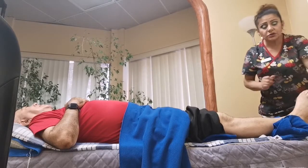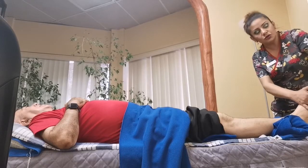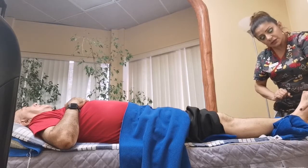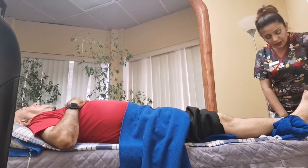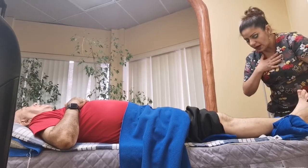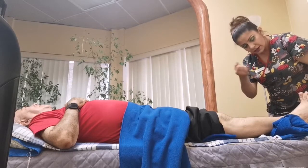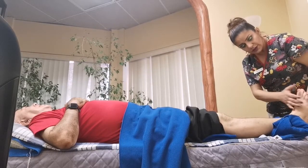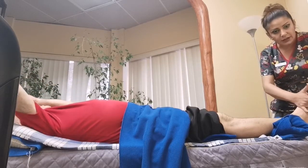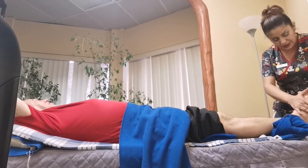Here we can do some isometrics as well. It's very easy. I can help him, or he can use the wall or the other foot against it. I'm going to try to move your foot up; you just hold, don't allow me to move. That's good. This is a kind of isometric to decrease pain, to decrease swelling, to restart the muscle. Now here, don't allow me to move down. Very good.